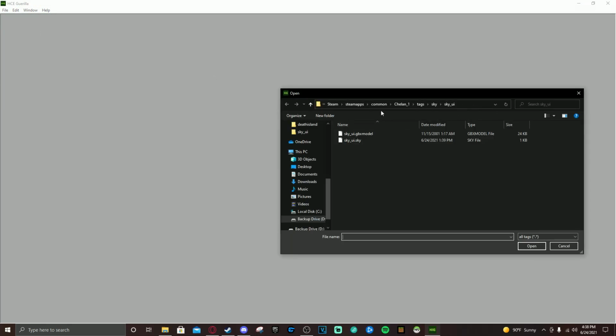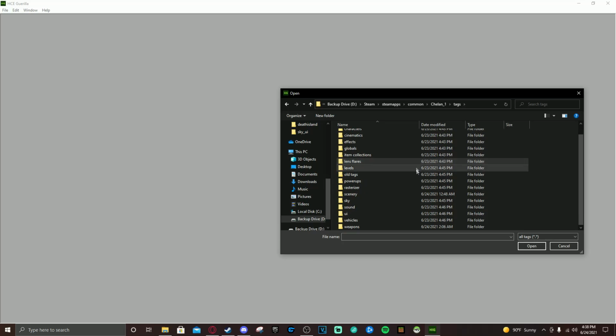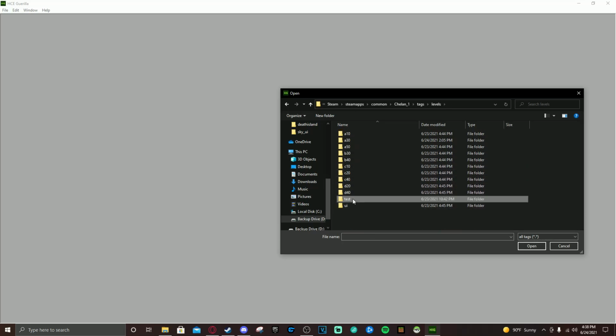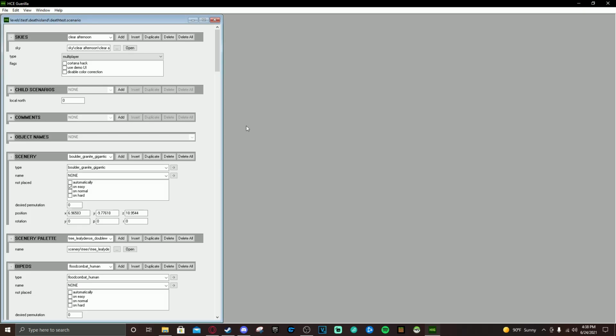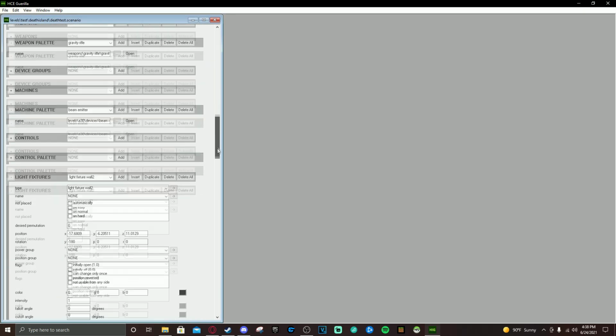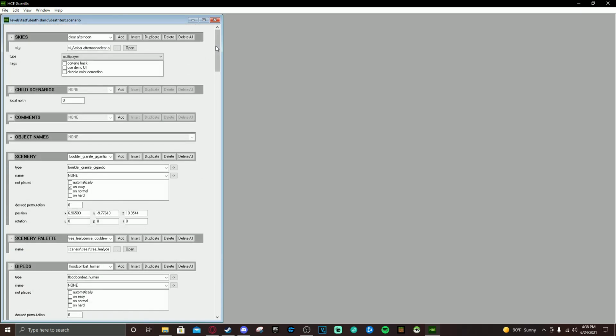So like if I wanted to change, okay, so for example, we're gonna do this just for fun. I'm going to go to my map that I just edited, levels, test, death island, and then I'm gonna go to death test.scenario. So you want to open the scenario file itself, and you're going to push open. Cool. So this is all the stuff that is in our map that we can edit. It has our vehicles, our flags, everything. Very cool stuff. You can do a lot with this tool. I haven't even scratched the surface, but I do know the basics.